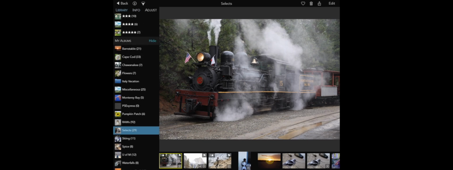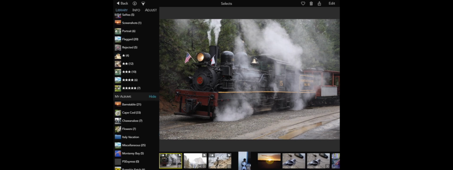If you are rating images in the Photos library, then Raw Power will create albums for each type of rating as well as an album for flagged images. If you watch the left side of the screen carefully where the rating albums are, and you look at the counts, you'll notice the counts go up and down as I change the ratings on these images. For example, this first image is a 5-star image. I'm going to drop it to a 2-star image. And the 5-star count drops and the 2-star count rises. I'll do that again from 2 to 4.